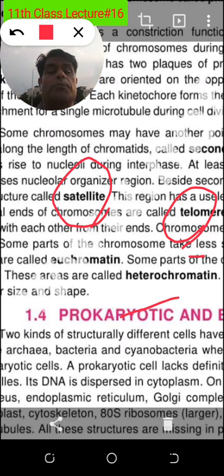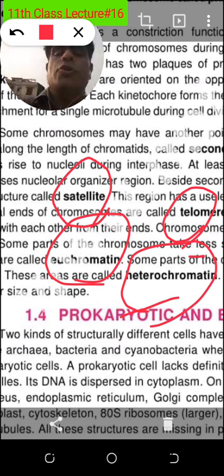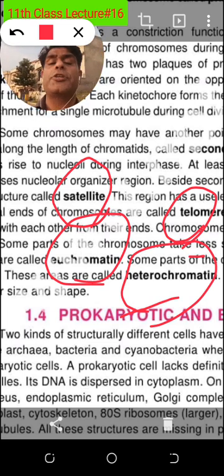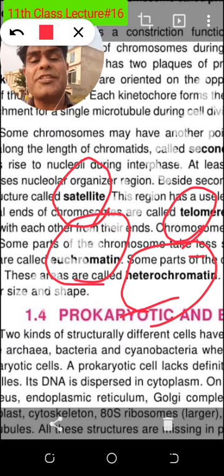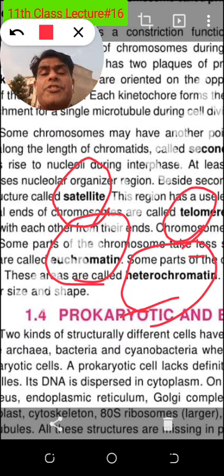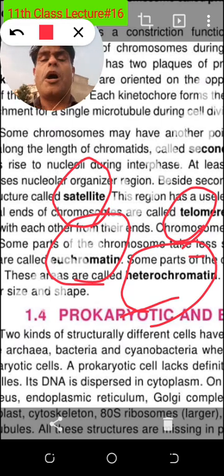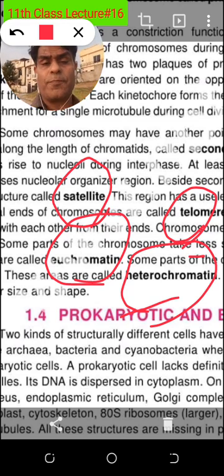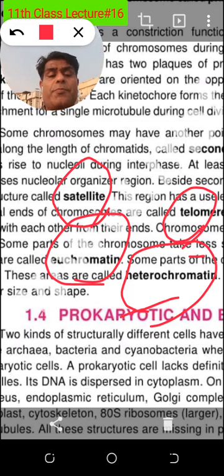Two words I have to explain now, euchromatin and heterochromatin. You know, the arrangement of the chromosomes in the nucleus is called the karyotype. The question comes to mind, how were scientists able to see the first pair, second pair, third pair, fourth pair, fifth pair, up to the 23rd pair of the chromosome? How do they know the karyotype? They understand it by staining the chromosomes. They use specific colored chemicals, and many stains were used.